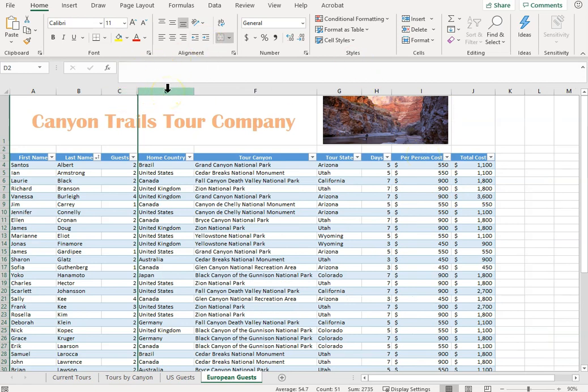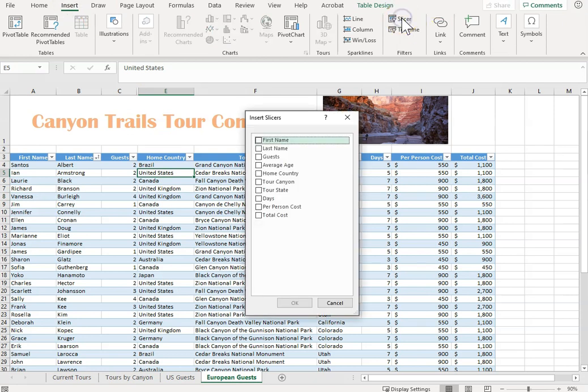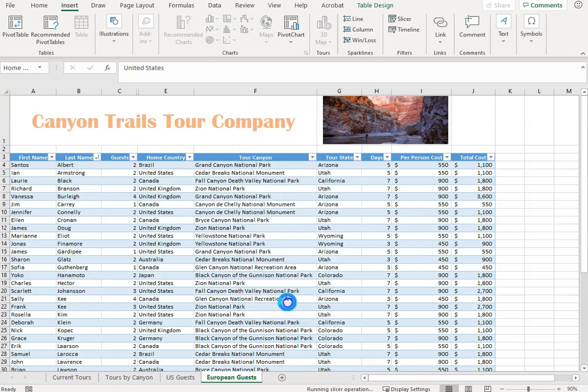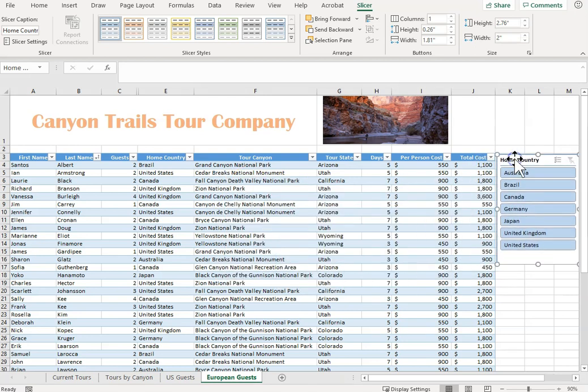Then it says select a cell in the table, and we're going to do an insert slicer for the home country. So let's go to insert and find slicer, and then we're going to click Home Country. And it says to move this to K3 and change the width to 1.65.